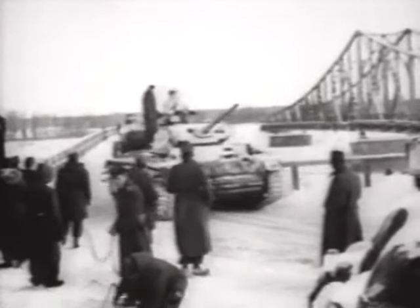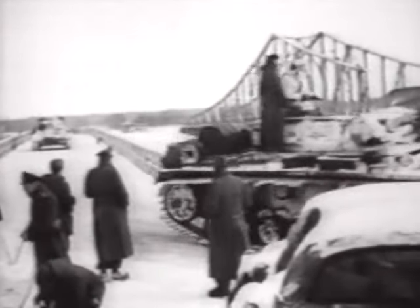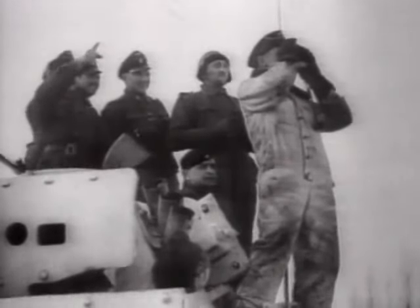So when a concentration of German armour was detected, it was assumed that it was but the prelude to a further withdrawal. What was in reality occurring under the guiding hand of Field Marshal von Manstein were the preparations for a counter-offensive against the westward driving and rapidly exhausting Soviet forces.